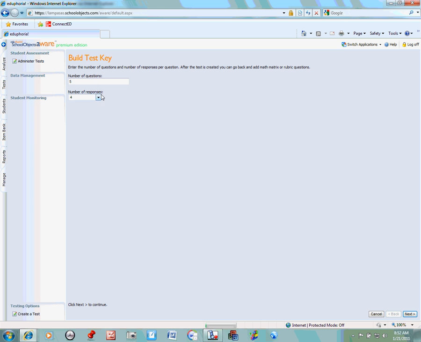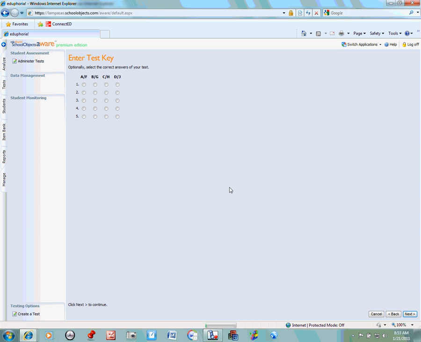As you might notice, the quick test key is a great test format in Aware if you've just got multiple choice. By far, these are going to be the easiest types of tests to create. Open-ended responses, gridables, and things like this are a little bit more involved. Notice when I'm entering the test key that it is optional. I can just go ahead and click next if I want and put in the answers after the fact, which is what we're going to do.